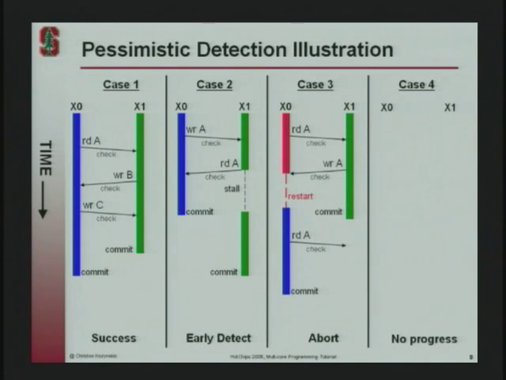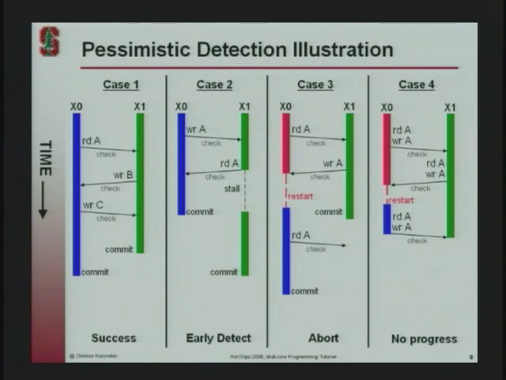And then you also have to be careful about what policy you use to resolve conflicts, because if you don't use a smart one, you can end up with livelocks. So here the two transactions are doing read, modify, write of the same address. So transaction 0 is reading and modifying, and the same with transaction 1. On this check here, you're going to catch the conflict, and let's suppose that you award the latest writer, which means that you're going to abort transaction 0. That's great. The problem is at the moment it restarts, it's going to become the latest writer itself, so it's going to abort transaction 1, and you're going to keep going back and forth without any forward progress.